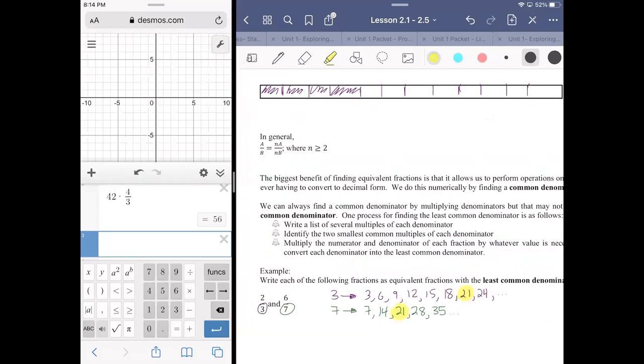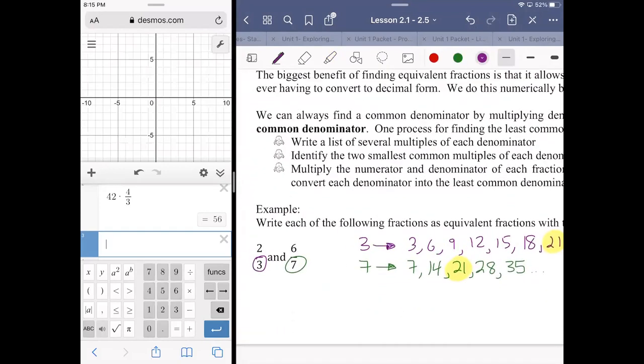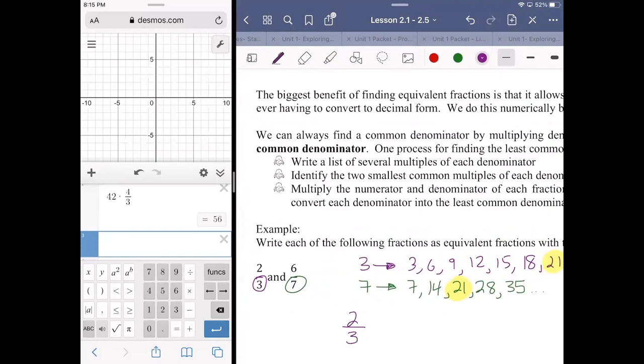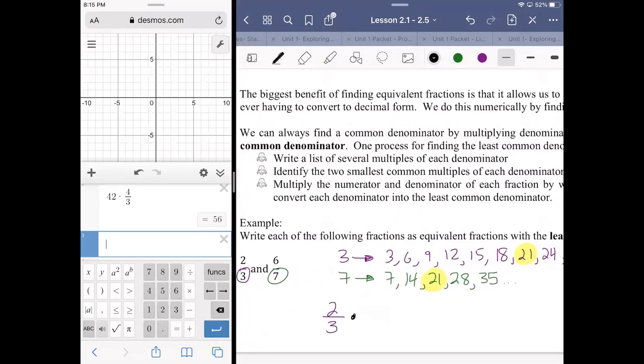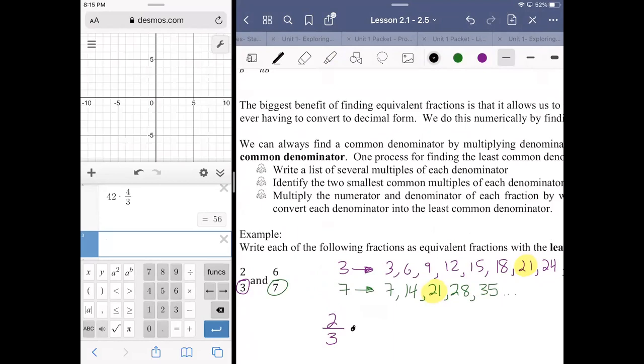So if I wanna have equivalent fractions with those common denominators, my target number is 21. I have a 2/3. I wanna make that into a denominator of 21. I can't just turn it into a 21. I have to use proper mathematical technique. So in order to make a 3 into a 21, I need to multiply by 7, right? So then the question would be, well, how do I know it's multiplying by 7? Well, it's the 7th number that I wrote out when I listed my multiples. This is 3 times 1, 3 times 2, times 3, times 4, times 5, 6, and 7.